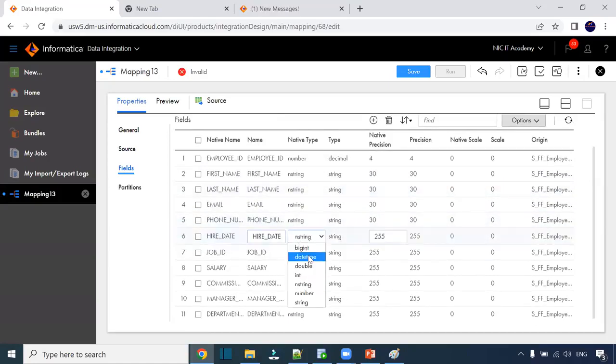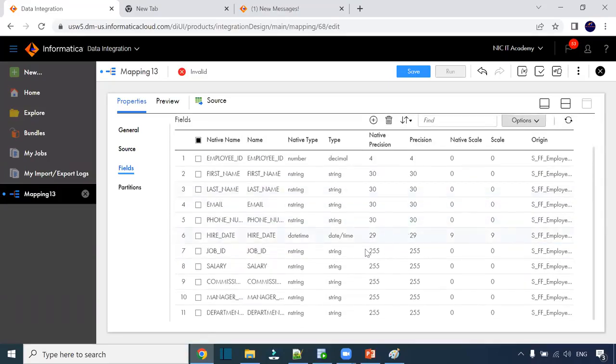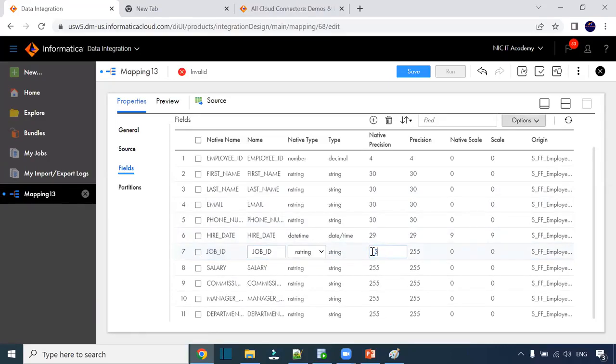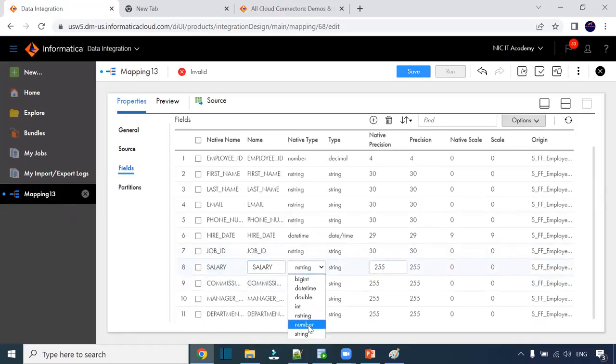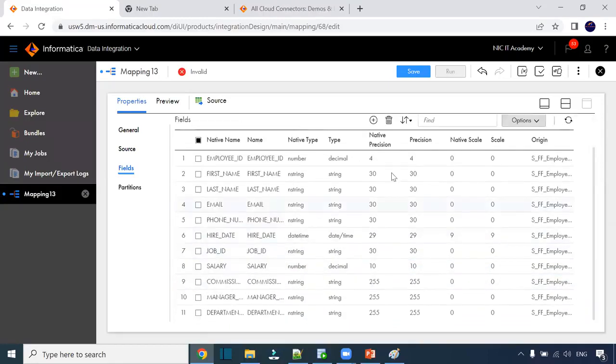This one is date and time, which will automatically take the precision and scale. Job ID is a string, so you can have 30 characters. This you have to do, otherwise it will fail. Salary column, you have to define as a number; if it is a whole number, you mention the precision alone. The commission percentage is decimal.